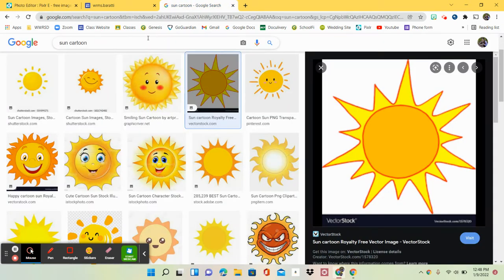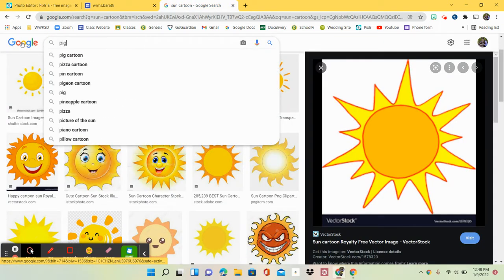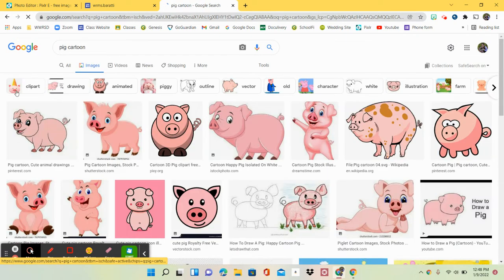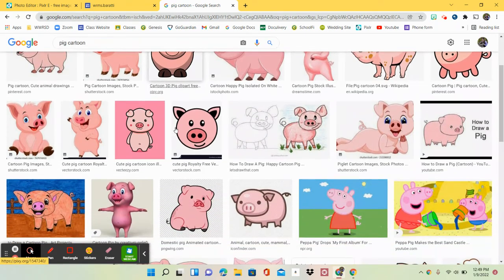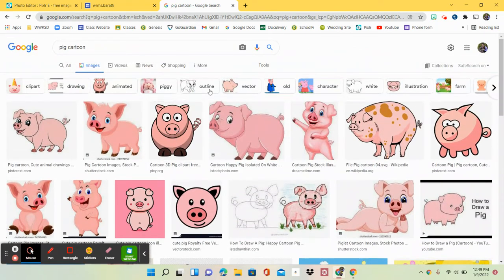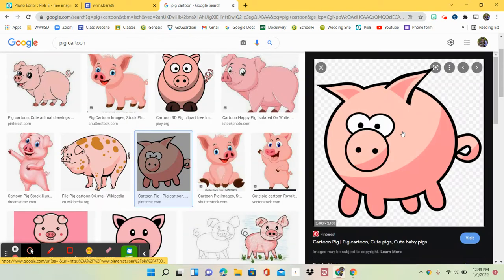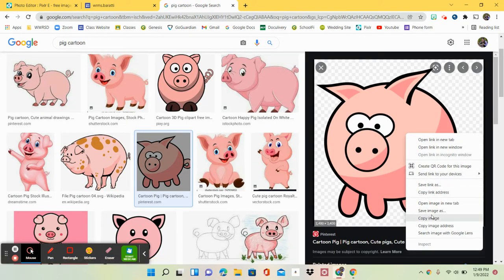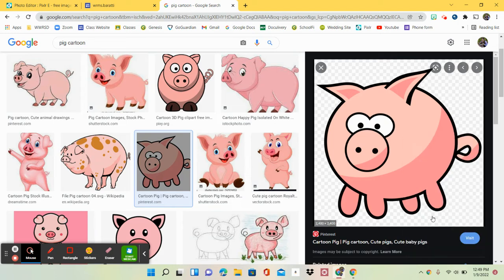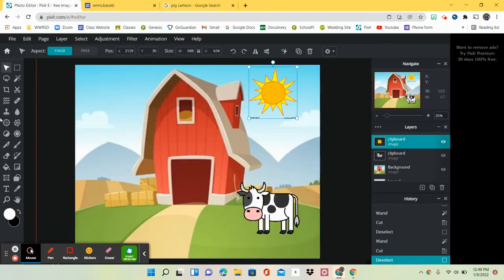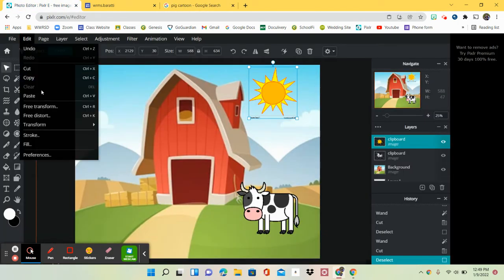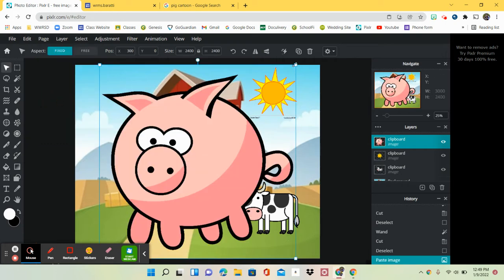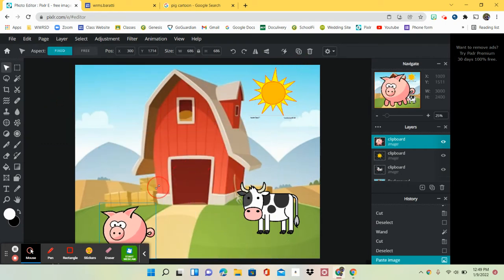I'm going to do another farm animal. Let's do pig. Also, make sure everything actually fits. So maybe Peppa Pig is not appropriate for this setting, because that wouldn't make any sense for Peppa Pig to be in there unless you're doing an entire Peppa Pig project. That's fine, but I'm not going to put Peppa Pig in here because she doesn't belong in here, right? So everything should probably fit.